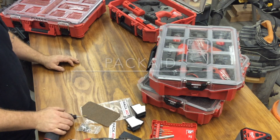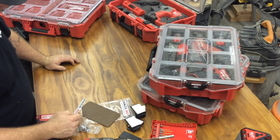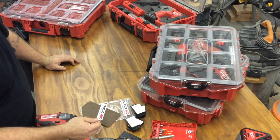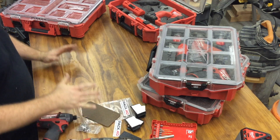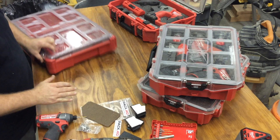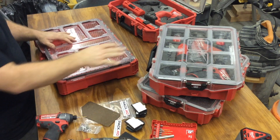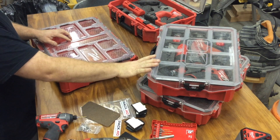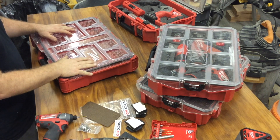We're going to take a look at the Pack-Aid. This is a new invention by my buddy Brian Way at BPWay.com, called the Pack-Aid. It's a device — some parts and pieces that all go together on the old Milwaukee 20-inch organizer boxes to make them compatible with the Pack-Out box from Milwaukee.